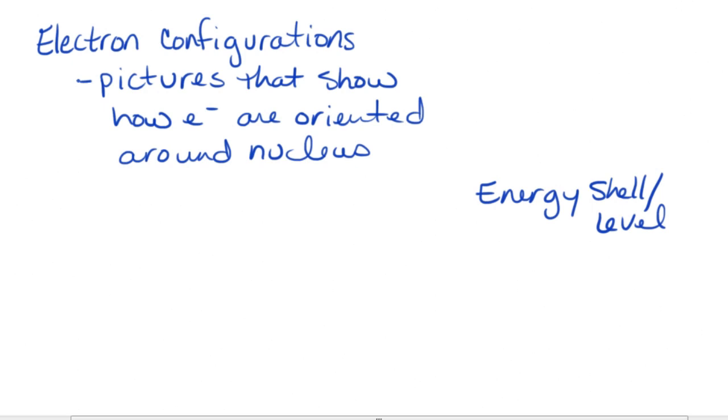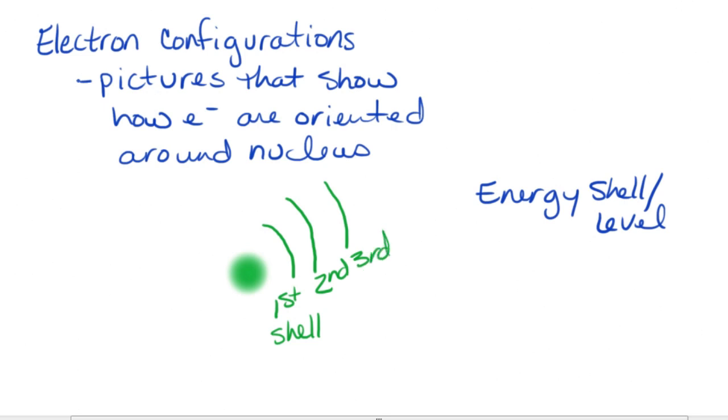So if we draw here a nucleus to start with, this is going to be my nucleus, and I'm not going to show that in a lot of detail because that's not the point here. We know that the electrons are going to be located outside of that. So electrons can be at different distances from the nucleus. We could have some that are located relatively close to the nucleus, and this distance will be what we would call the first shell. We could also have electrons that are located a little further away. That would be the second shell. And then we could have the third shell, and we could do fourth shells, and so on.